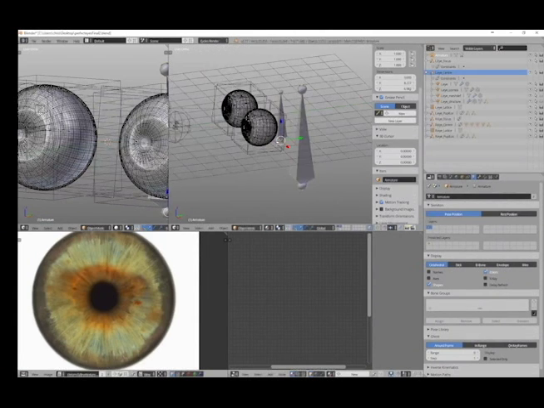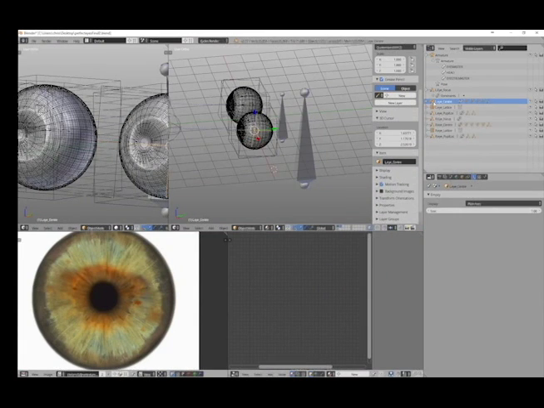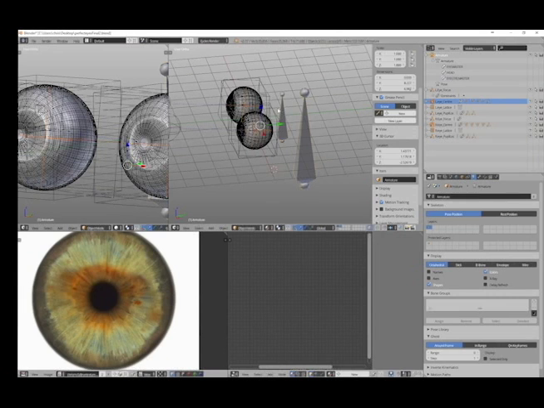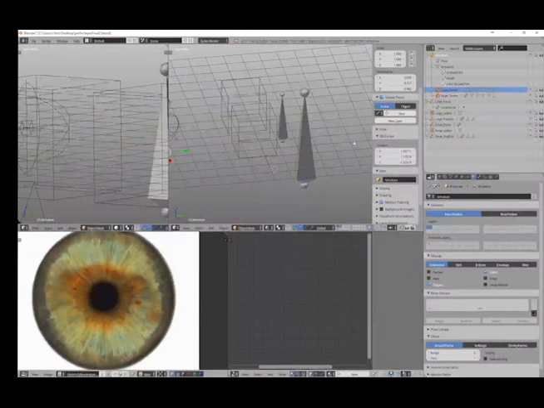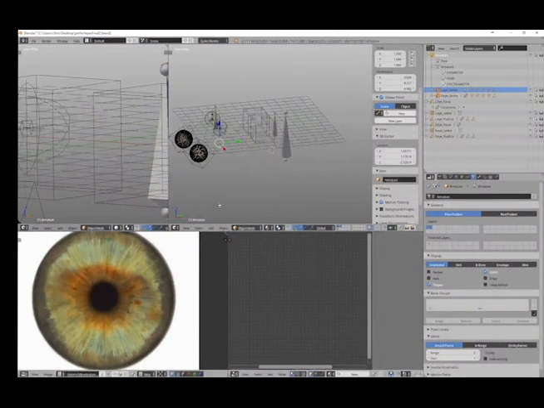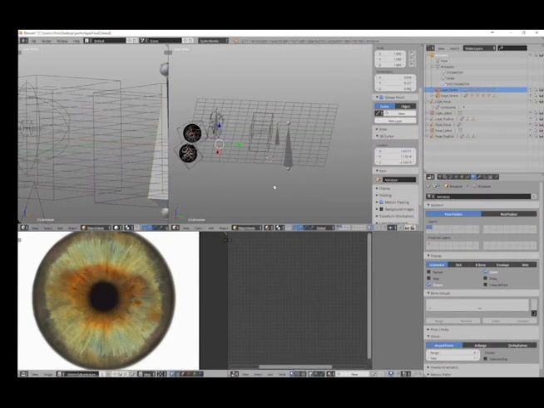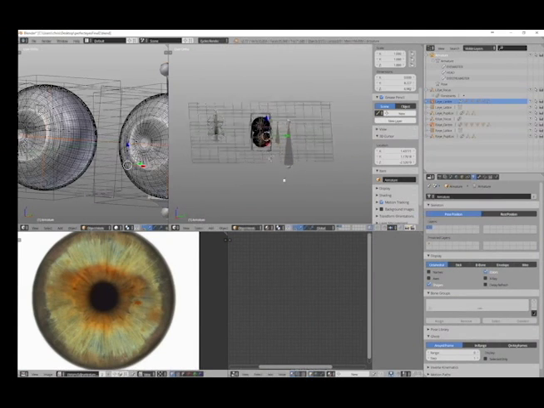But for now what we're going to do is take our eye, select the left eye center, and select the right eye center by shift clicking it, and then shift click in the viewport our armature, Control P, bone, and I think it's parented to the wrong bone, so we'll undo that.